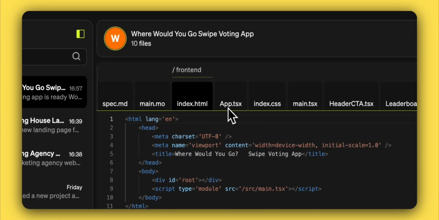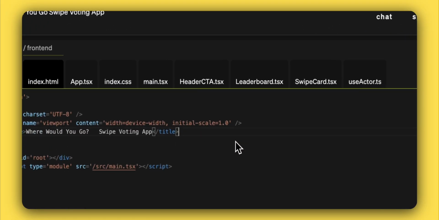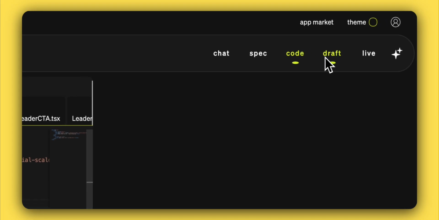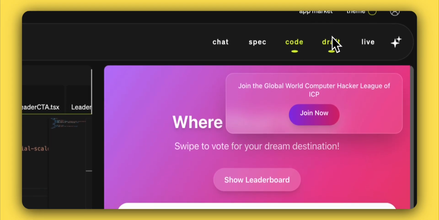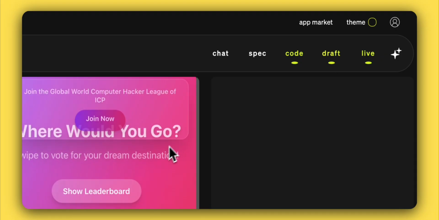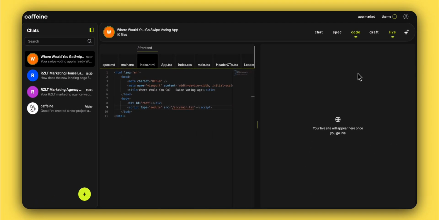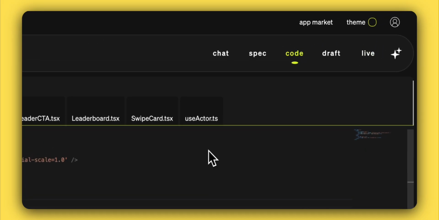And then on top of that, over here you have the code, where you're able to see all of the files, what was written. In this case, you have some TypeScript, some HTML, things like that. And here you're able to see all of them at once and edit them in case you need. One other thing, there's a draft here which is live, a draft of the website where you can see it being coded live. And on top of that, you also have a live version. Once you go live with your applications, you're able to see it directly.